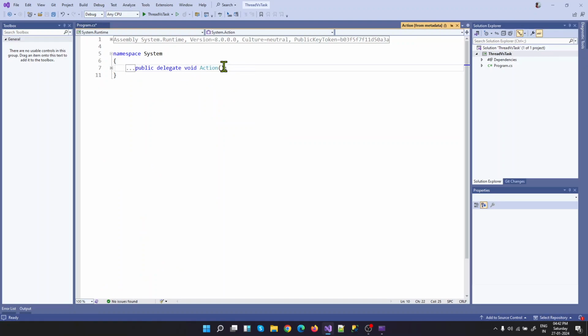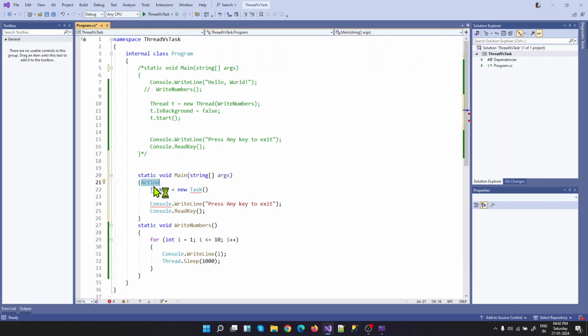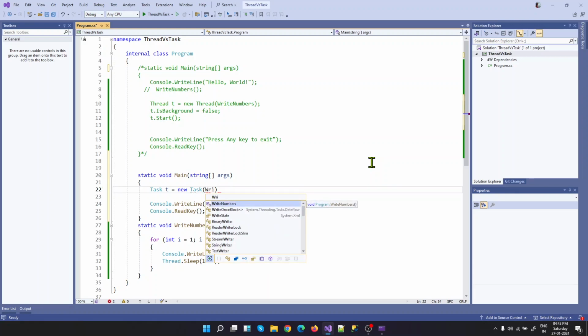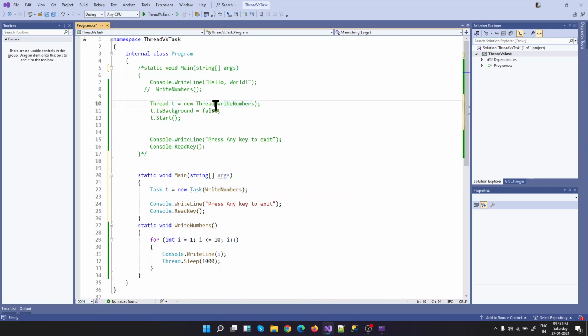It's both void as an input and void as an output. So the same thing is our function as of now: WriteNumbers doesn't accept anything and doesn't return anything. So I can just pass in this WriteNumbers, just the way we passed it to the thread, the same way.